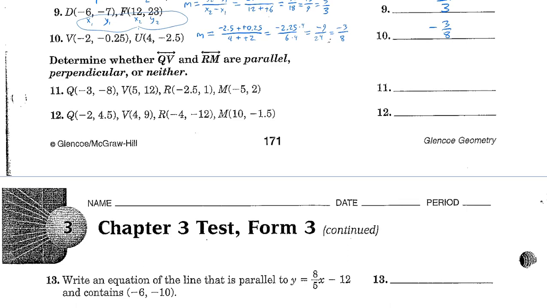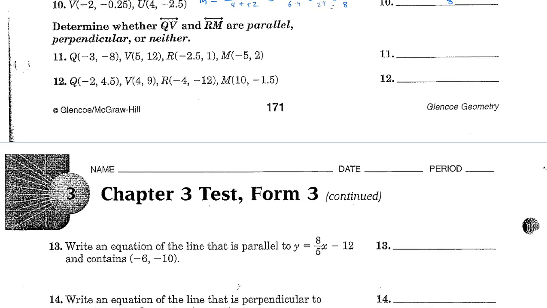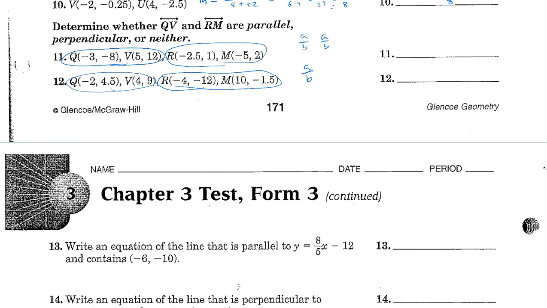Determine whether these lines are parallel, perpendicular, or neither. So it's pairing these two together, and it's pairing these two together, and we're just seeing how these slopes relate, right? Now, if the slopes are the same, like a over b and a over b, then they're parallel. And if they're opposite reciprocal, so we flip it over to b over a, and one of them is negative, doesn't matter which, and the other's positive, then that's perpendicular. So we have parallel, we have perpendicular. That's what we're looking for, okay? I'm going to erase all that, and let's do the work.